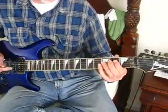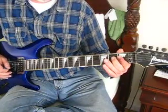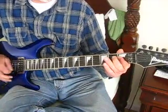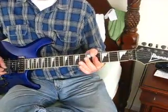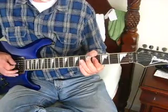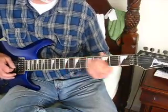When you get down here, the pattern changes a lot, the particular picking pattern, so be careful of that. It took me a long time to get it down. Not sure about that one. There must be a snare drum hit or something. You can go right back up to there, but it makes the jump a little easier.